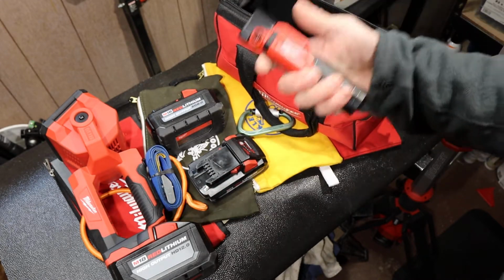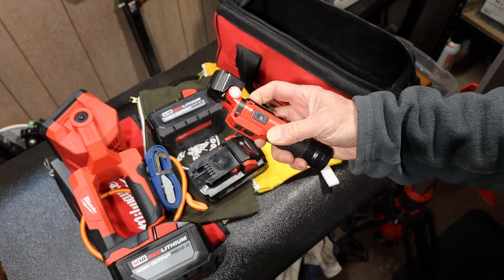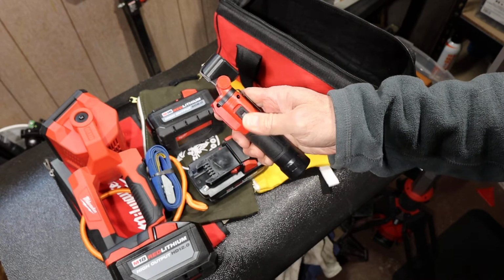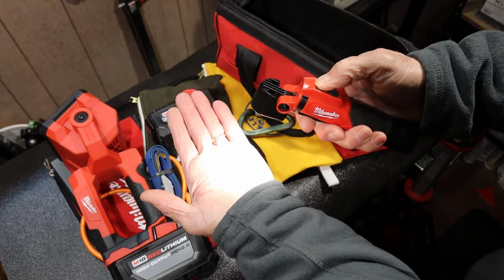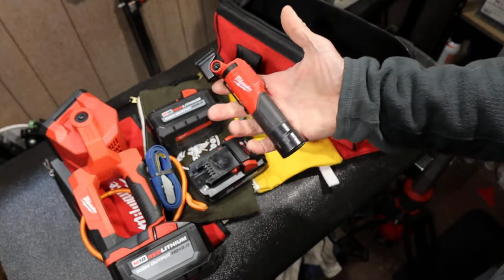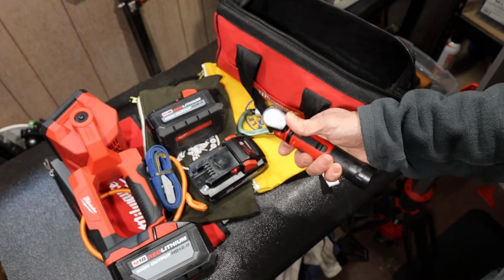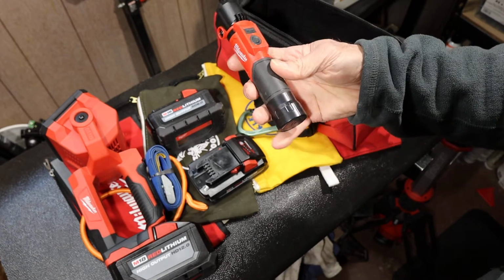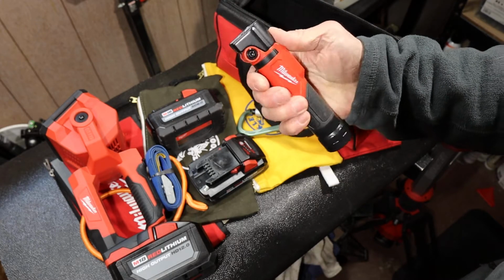I've got a small Milwaukee light in here. This one, I've talked about it before, I use it for a lot of different things. It's a rechargeable light, and it has multiple levels, so you can see three different levels. I absolutely love this thing. I use it for all kinds of different uses. It's amazing. It's a quick one for me to grab. It's got a couple of wonky things, like the flashlight.